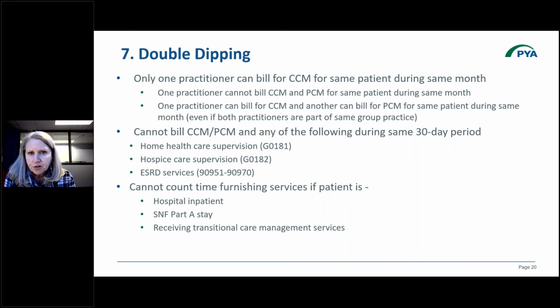There are certain exclusions. You cannot bill CCM and PCM for any of the services during the same 30-day period as home health care supervision, hospice care supervision, or ESRD services. And finally, you cannot count time towards CCM if the patient at the time the service is being rendered is a hospital inpatient, is in a SNF Part A stay, or they're receiving transitional care management services. Because they're receiving similar services furnished by a different provider, you cannot add on the time furnished for CCM.